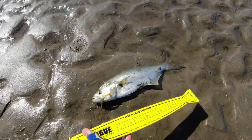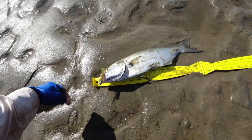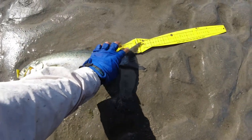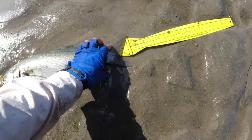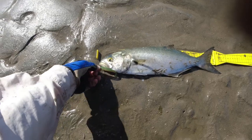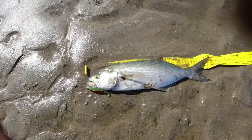So I got my ruler here to make sure he's legal size. Here we go. Oh, he's bigger than 40. Good size. Can't remember what my PB was. Yeah, he does not want to settle down, but let's quickly do it. He is 42 centimeters. Good size for this time of year, and that's on the Zman Slim Swimz 3-inch in Motoroil colour. Just right there, he nailed it. Oh yeah, he's coming home for dinner for a good feast. All right, let's get him off and keep flicking.